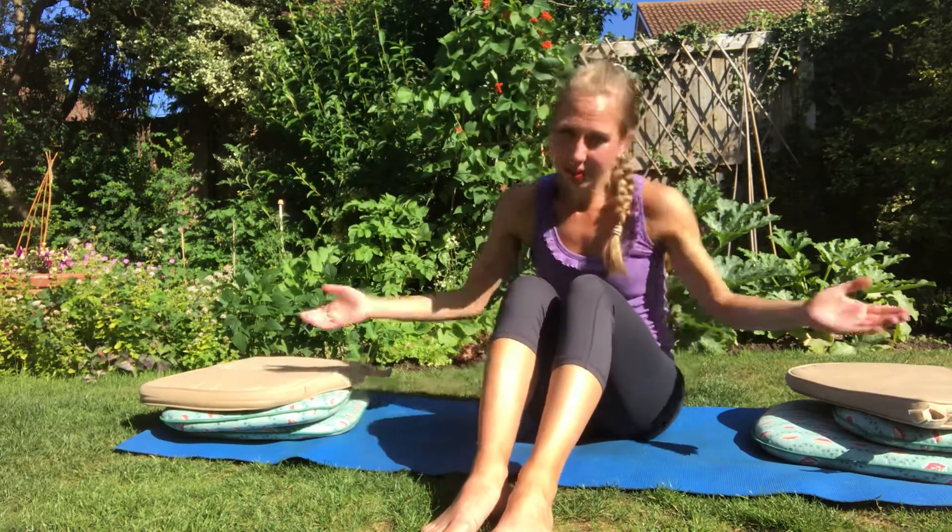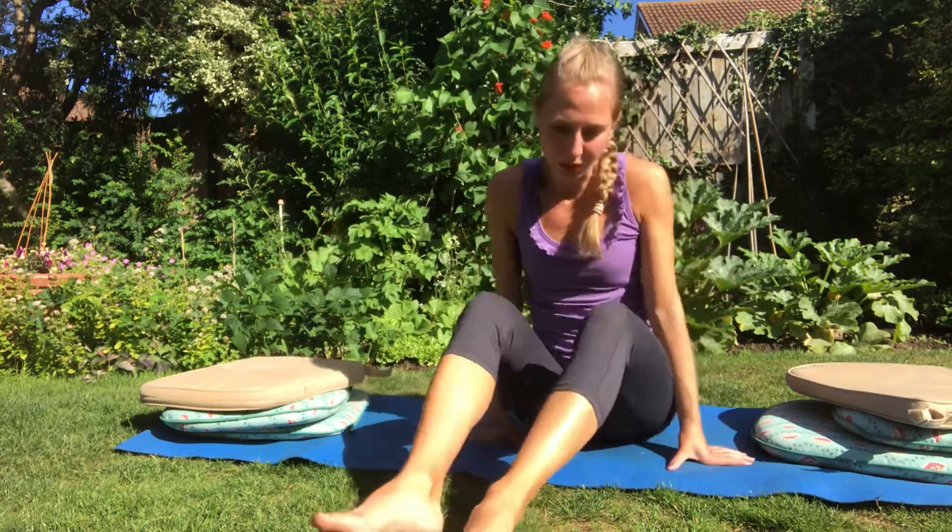Well, that's the forward splits everyone - that was my split challenge we've been working up to. There are tons and tons of videos to go back to that deal with stretches that build you up to this point. This is an end result, so go back, do your work, and it might take weeks, it might take months, it might take years - but be patient with it. This is where you're aiming to go. Go over the steps, take your time. It's important you take it gradually and safely, and don't push yourself too far too soon. Bye bye!